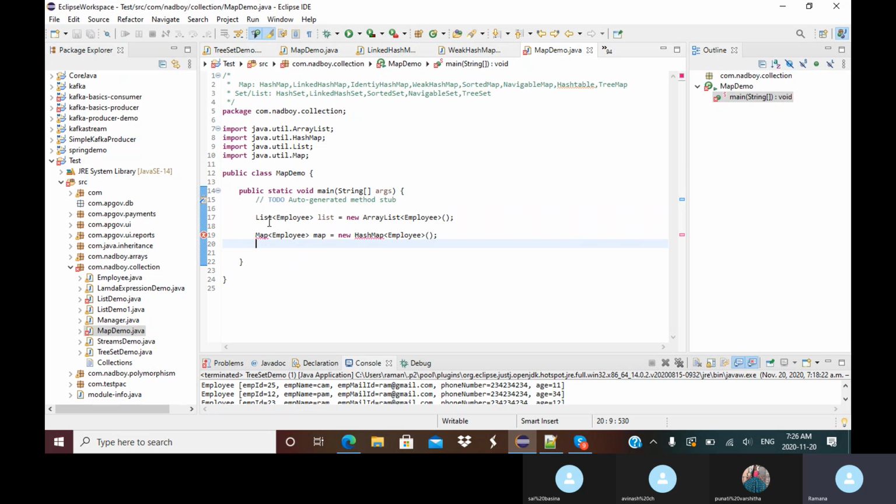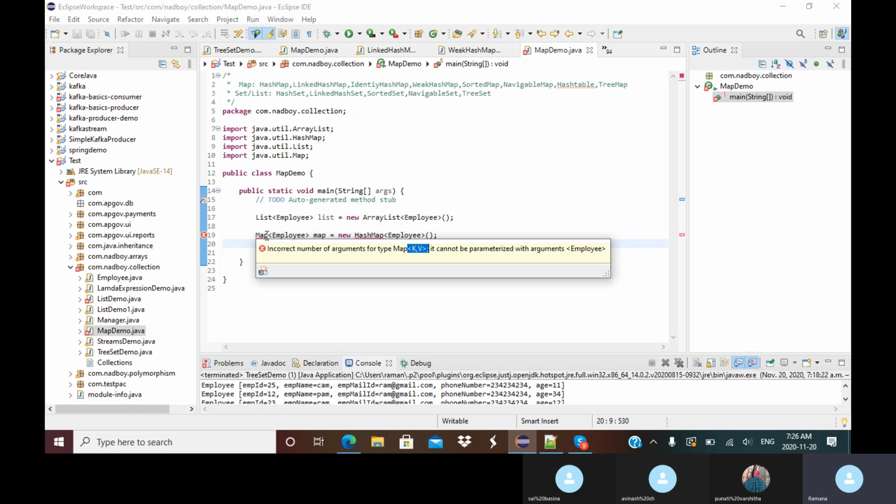Now if you say list, here I have mentioned list is of type employee. That means it is taking only employee related objects. But here I said map, which will take employee type of objects. But what it is saying here is incorrect number of arguments, it cannot parameterize it with the argument employee. So actually it is taking these generic values as key value pairs.